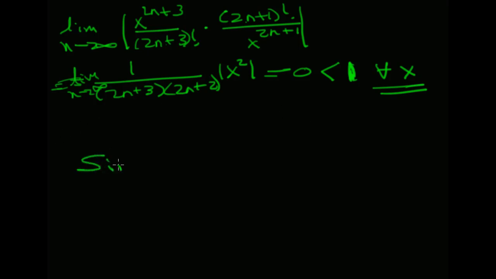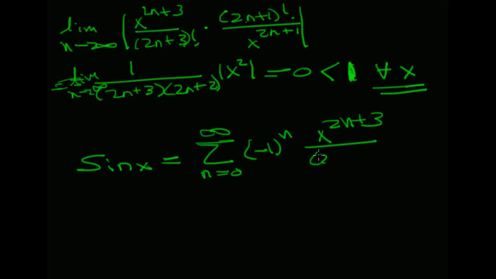So the sine of x is always equal to the sum from n equals 0 to infinity of (-1)^n x^(2n+1) over (2n+1) factorial. Okay, so remember, this is odd factorials and odd powers, alternating positive, negative. So what we should expect is that what happens for sine should clearly also be very similar for cosine. So let's start that process.